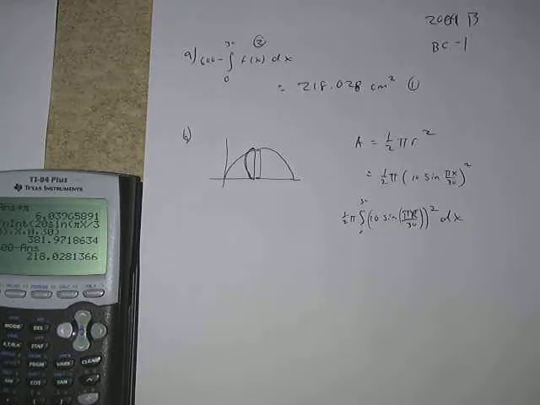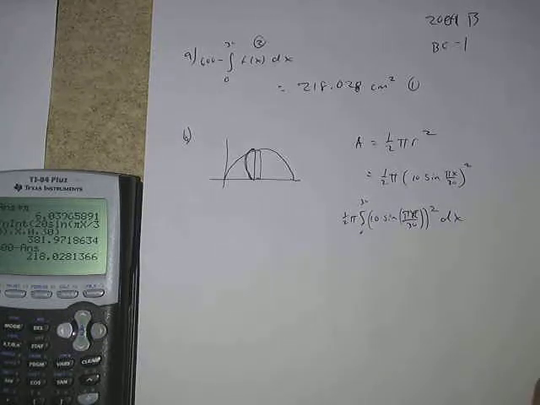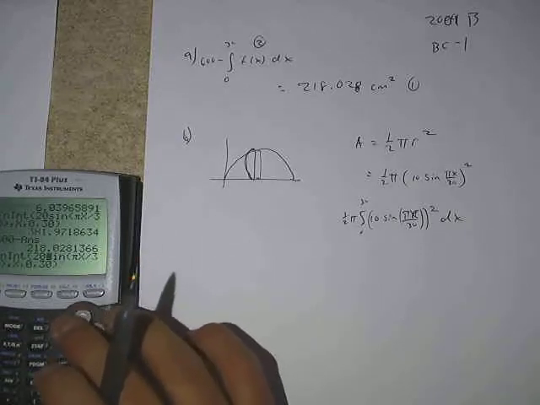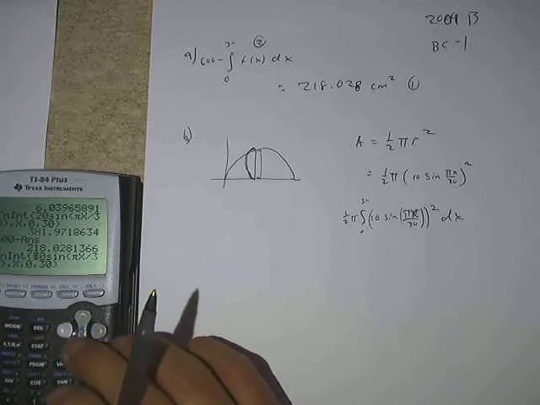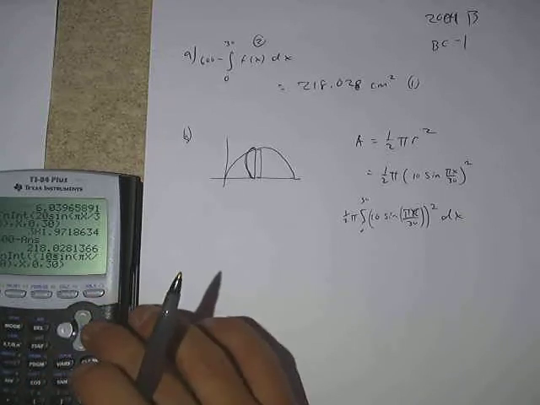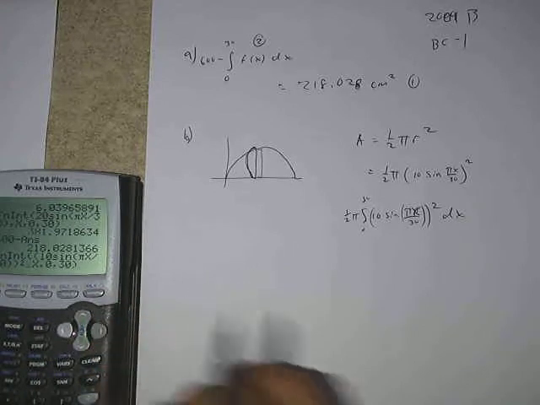we set our integral up as such. Again, the half pi can come out front. This will be our integrand, and the thickness of each slice is dx, of course. And we want to find all the slices, so we go 0 to 30. Okay, we're going in the x direction. And if we adjust our stuff over here, this is all squared this time.